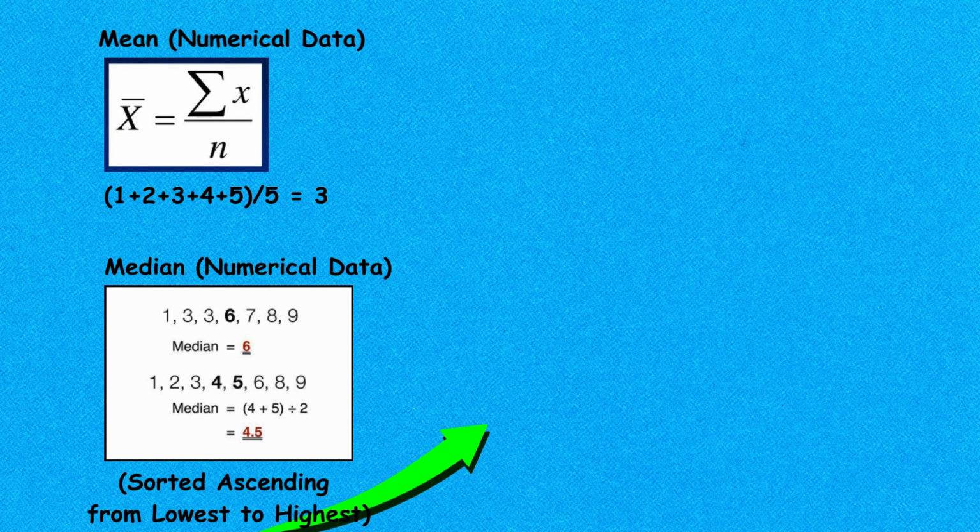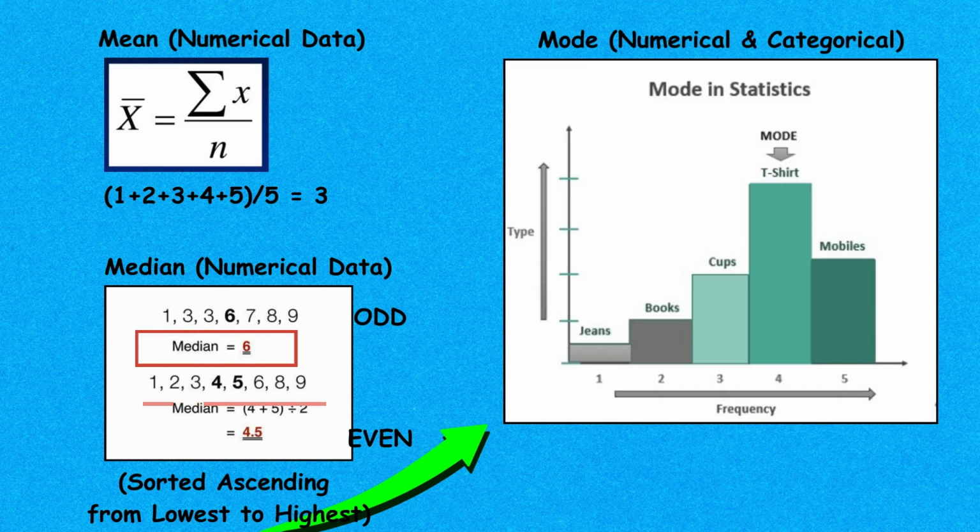If the number of records is odd, the median is the middle value. If they are even, the median is the average of the two middle values. On the other hand, the mode represents the most frequently occurring value in the dataset. Unlike the mean and median, which are valid for numerical data only, the mode can be applied to both numerical and categorical data. With these measures, which one is applicable to impute missing values for numerical and categorical data?